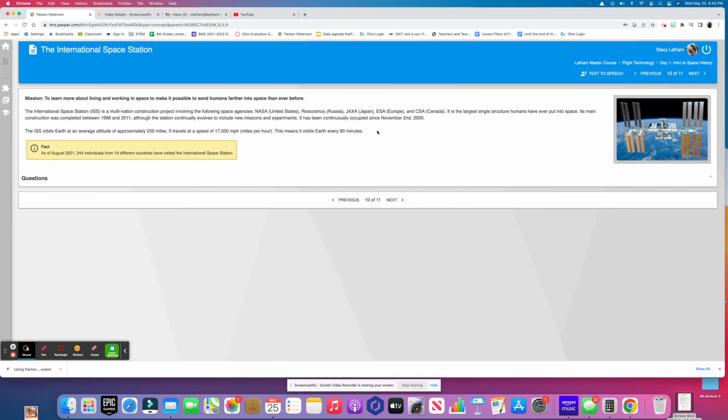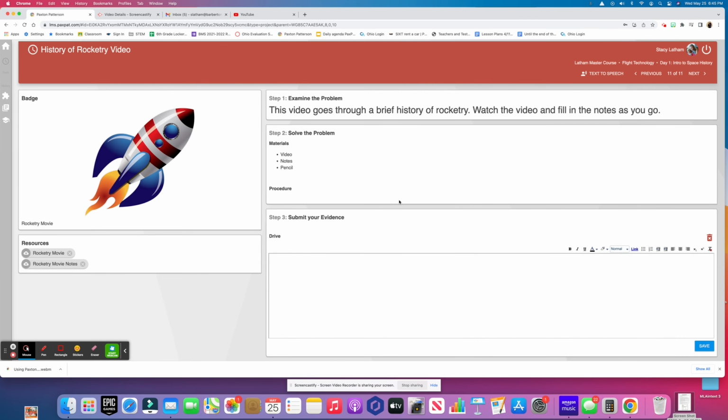And then usually on the last page or the last couple pages, you'll see this little time clock, and that represents an activity. Because the master course from Paxton Patterson did not have that software, I created my own activity. It is a movie, a video about 20 minutes long, and there are notes to go with it.